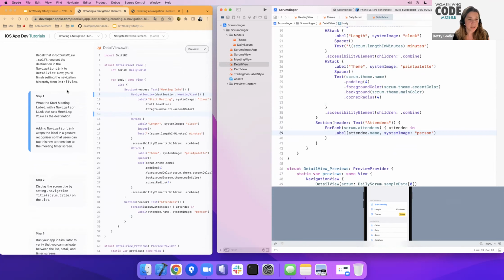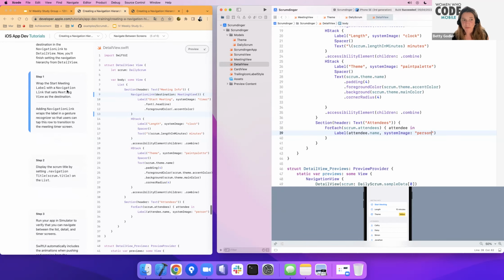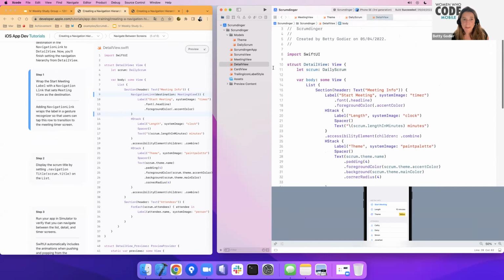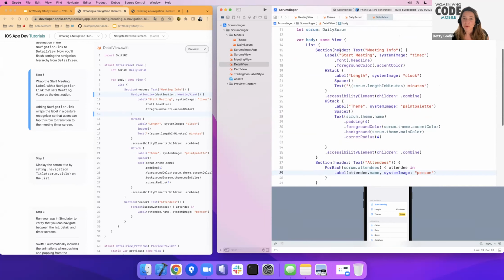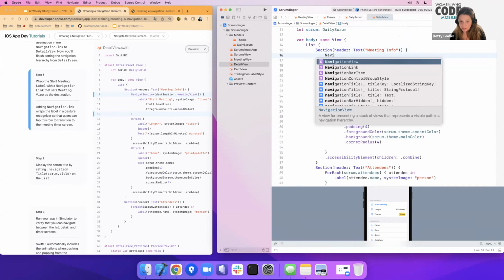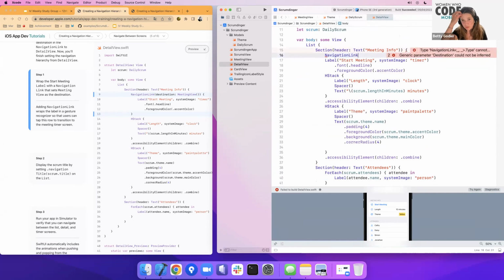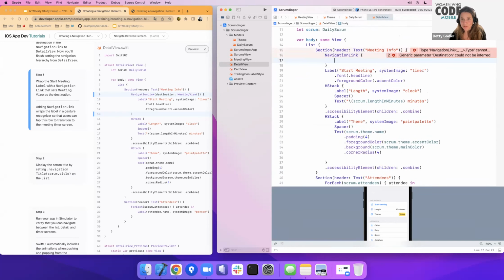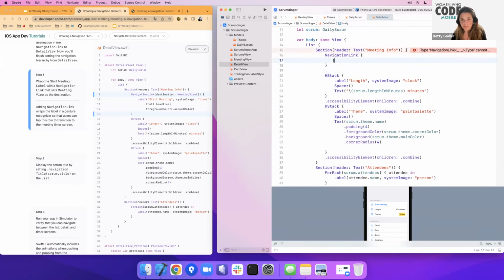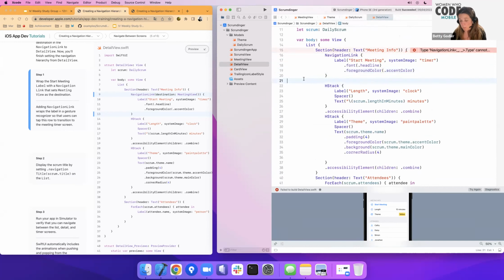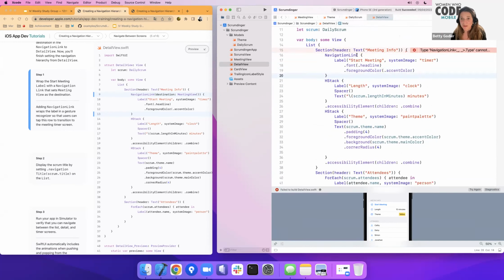Now you finish setting the navigation hierarchy for the detail view. Here, just above the section, you will encapsulate just this part in a navigation link. You have the choice to put the content inside and add the navigation after. I will do it that way.